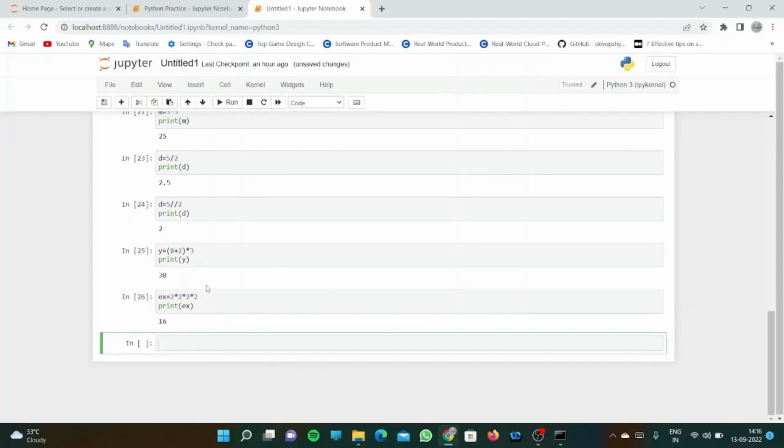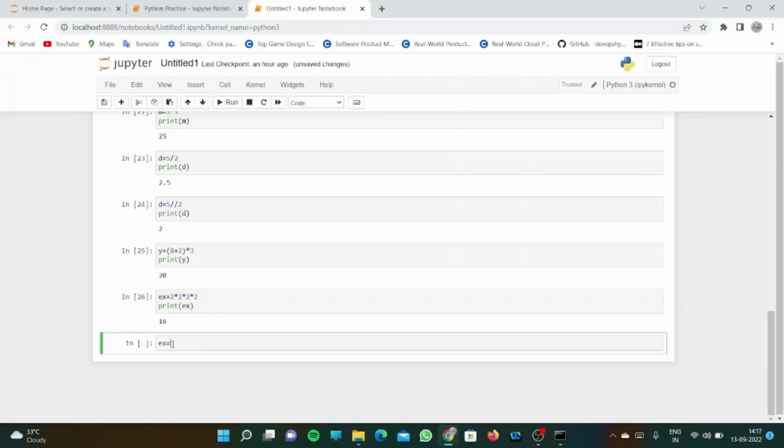But now why write 2 into 2 so many times? Suppose you want to multiply 2 100 times, right? So you won't write into 2 a hundred times. This into operator is okay when you have a small number, right? Suppose you want to multiply it 5 times or maybe 6 times or maybe 10 times. Now what if you have to multiply 20 times, 100 times? You won't write into 2 again and again.